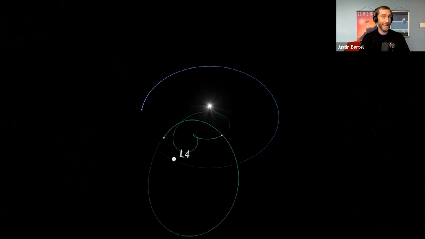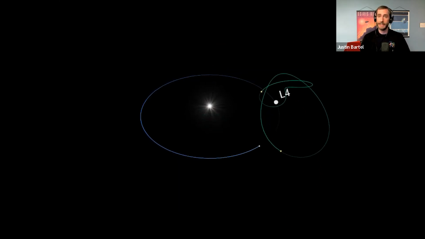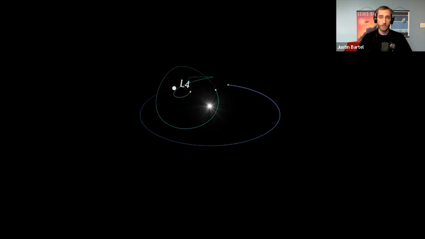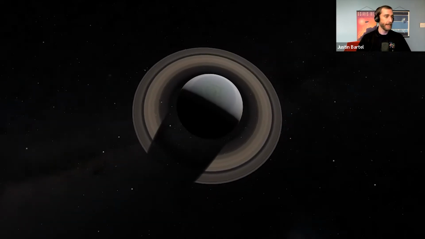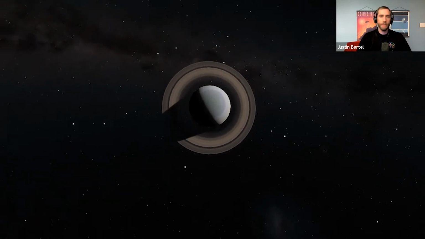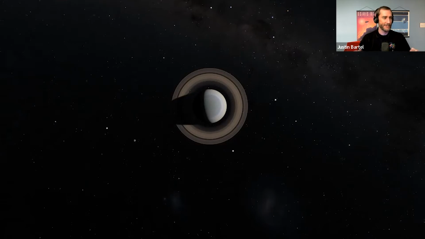But I do also want to say that Lagrange points aren't just for planets. So, yes, all the planets have Lagrange points in their orbits with the sun, but smaller worlds can have Lagrange points too. Moons can have Lagrange points. Take, for example, here in the Saturn system. One of its moons is especially notable. The moon Tethys actually shares its orbit around Saturn with two other smaller moons.